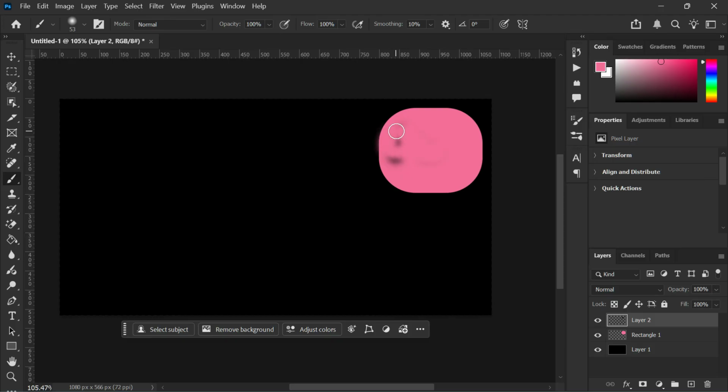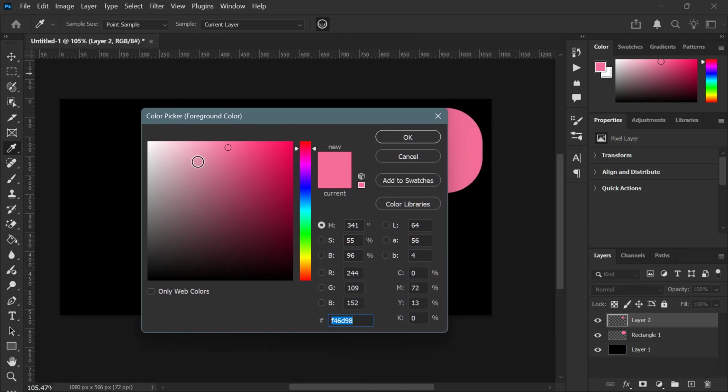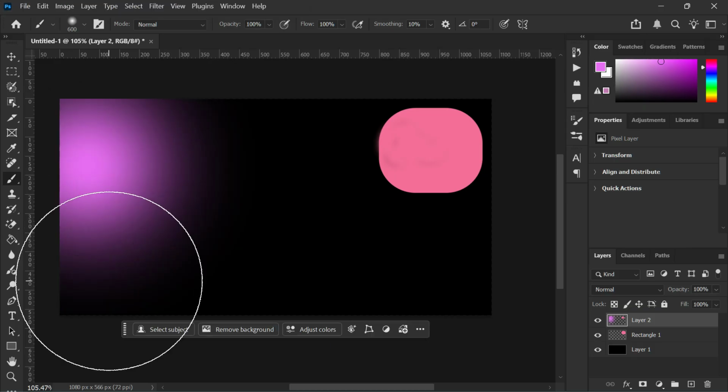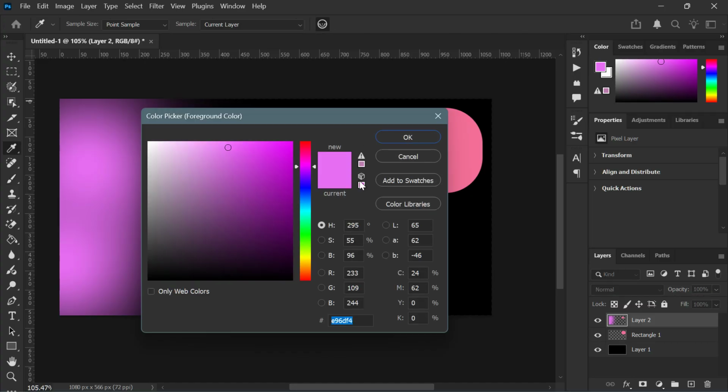Look at the foreground color box in the toolbar on the left side of Photoshop. Click on that color box. When you click it, the Color Picker window will open. Inside this window, you can choose any color you want by adjusting the sliders or clicking inside the color field. You can explore different hues, brightness levels, and saturation values until you find the exact color you want to use. Once you've selected your color, simply click OK and Photoshop will set that as your new foreground color.